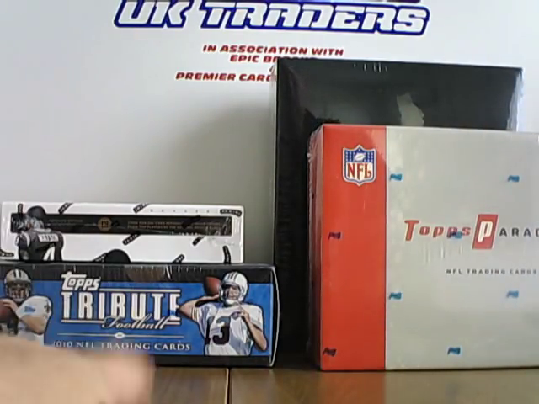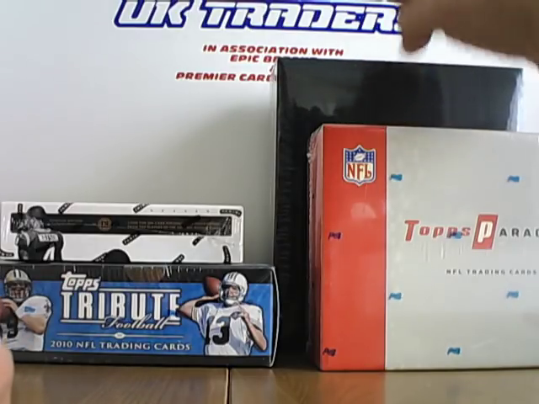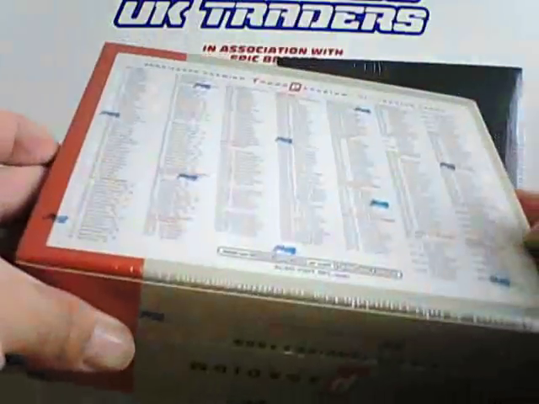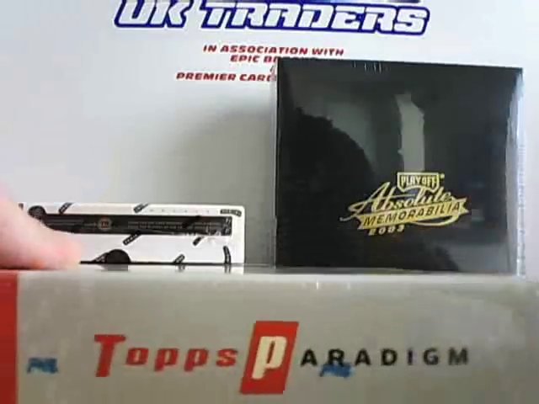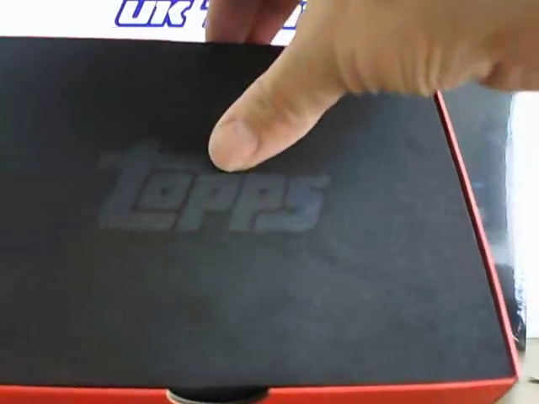Okay, so what's going to finish us off with something good? I'm going to do that one last because that's the glass plaque. Let's do this one then, just in case. Topps Paradigm, never ever opened one. Super premium, hard to find, cost a bit of money to get, but always fancied trying one. Put pretty much every big name quarterback in there. So let's see. Never opened one, so it'd be interesting.